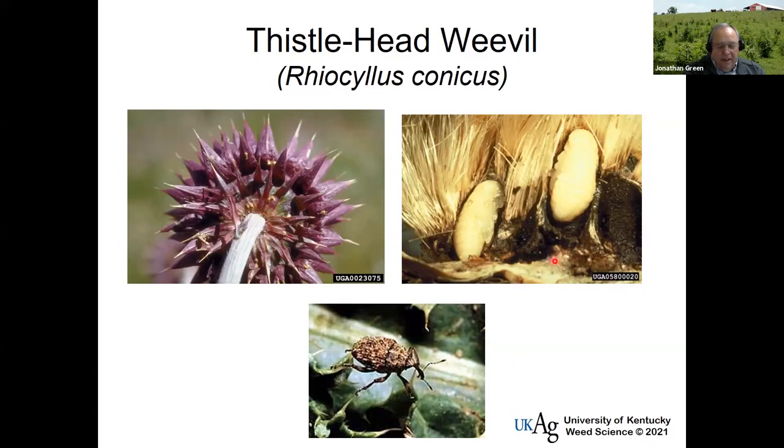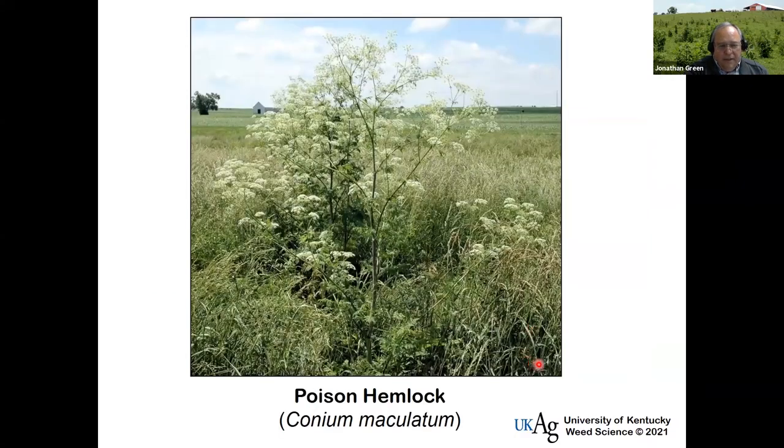Whether you're getting help from the insect, mowing at the right time, or using herbicides so the plant doesn't grow to the point where it can produce flowers, that is the key for the long-term reduction of a plant like musk thistle. Now, another plant whose life cycle is very similar to the biennial thistles, and this is another plant classified as a biennial, and just like the musk or nodding thistle, I think it grows in Kentucky as much as a winter annual, because a lot of times it starts germinating back in September, early October. And then this is what we see as we move into June.